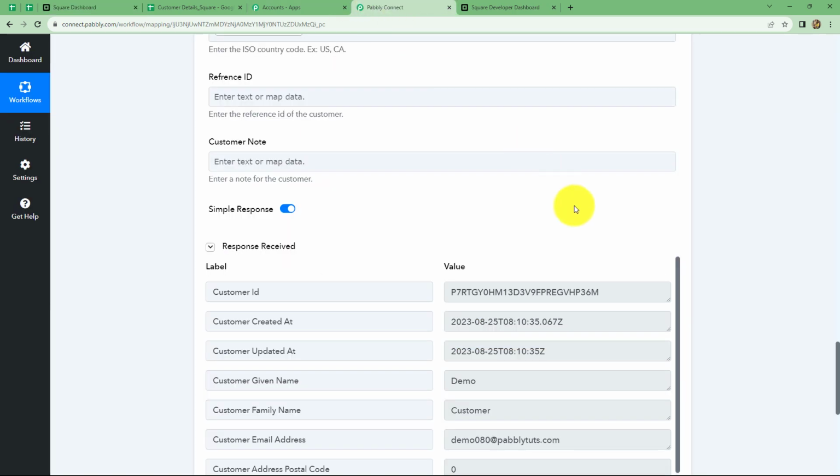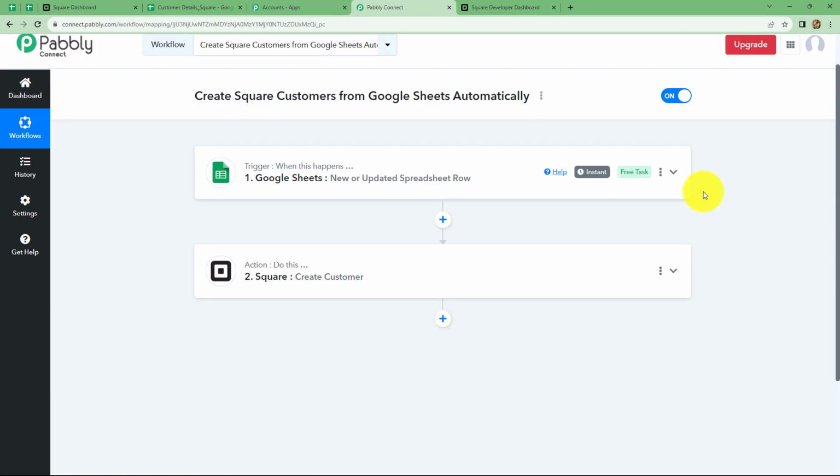Now let's go back to Pabbly Connect and summarize what we have done. So we have taken two steps here, trigger and the action. In trigger, we have taken Google Sheets, and in action, we have taken Square. And we have connected both of them by using Pabbly Connect in such a way that now whenever a new row will be added with the details in Google Sheets, automatically by using the response which is received through Google Sheets in the form of a webhook response, a new customer will be created and added in Square. Okay, so this was a full workflow, and these were the steps which we have to follow in order to create this workflow and to integrate both these applications.